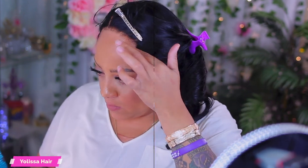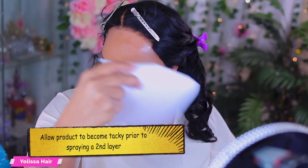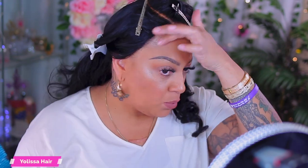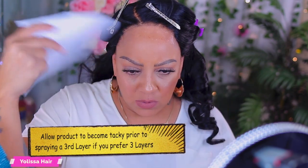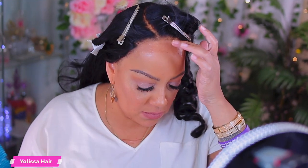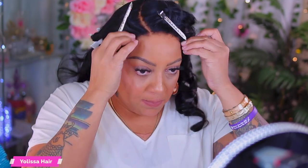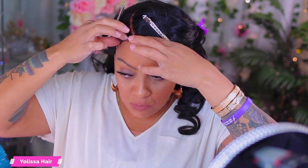Now, this is the part where it's very crucial, beneficial. I take about two coats of this Aussie Instant Freeze. I let the first layer get tacky, and then I'll spray the second layer on there, girl. Now you can spray 3 layers. You can spray as many layers as you like, but just know that each layer needs to get tacky before spraying the next layer, and then allow it to get tacky prior to applying the wig.